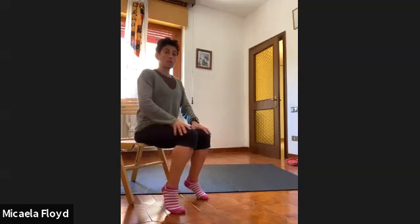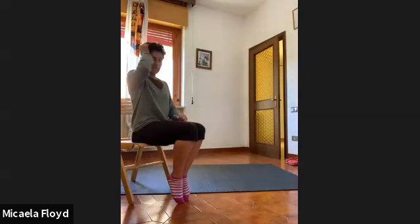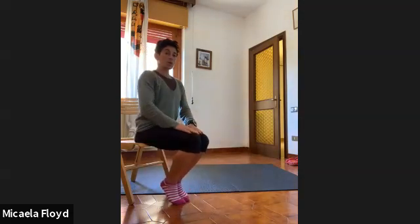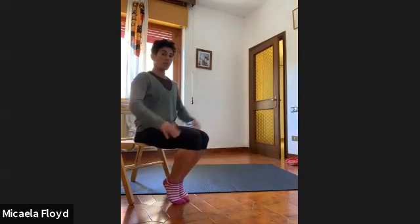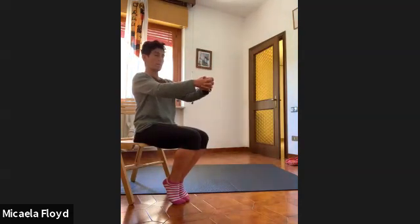I'm going to start creating bigger movements. So this time, if you're lying down, bending the knees, walking the feet up into a jig. Feet and knees are nice and close together. If I'm sitting up, I'm just going to try and shuffle the legs as close as possible, raising the arms out to the front. Hands apart, or clasping the hands together, I'm going to move the legs to the right, the arms to the left.